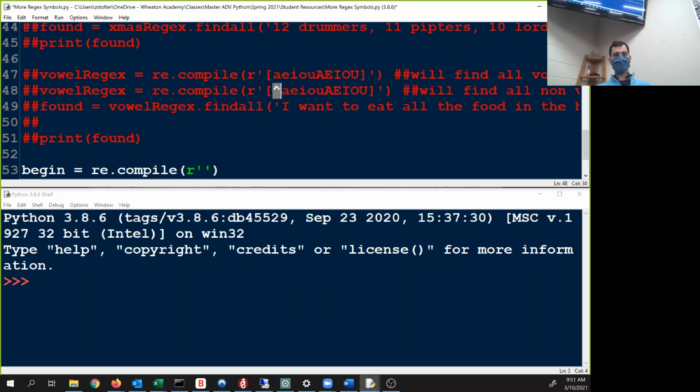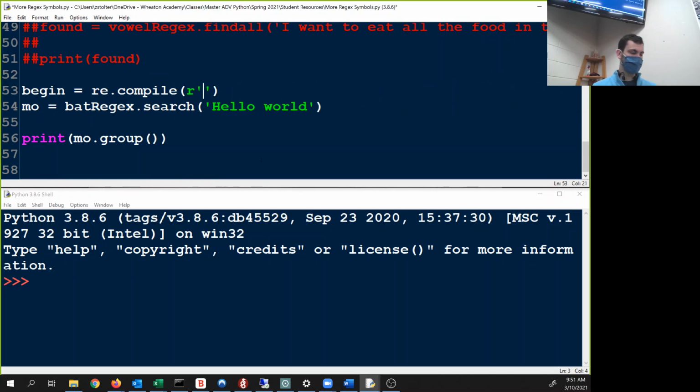So what we're going to do now is go over what the caret does when not inside of a bracket. If we do this, it's not inside of a bracket, and then we type hello. Begin regex, copy, paste.